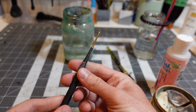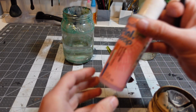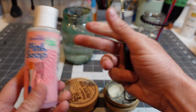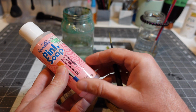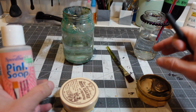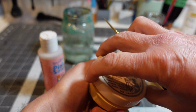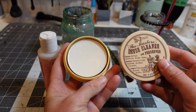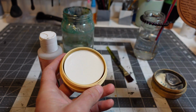Okay, let's say that you have that one really nice brush, like an Artist Opus Series 7, for some dumb reason. This is brush soap, and it's going to have a cleaner and a conditioner in it. This is just the pink stuff, and I got a fresh one so that you don't have to stare at mine. This is the gross one. So I got a fresh one so that you don't have to look at that. All right, so this is brush soap. I swear by this stuff. You can bring brushes back from the dead with it. And it works with everything. It works with oil paint, acrylics, whatever.